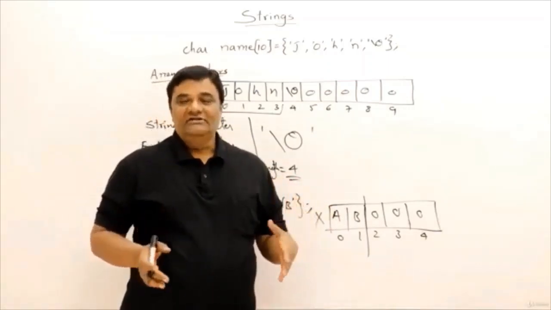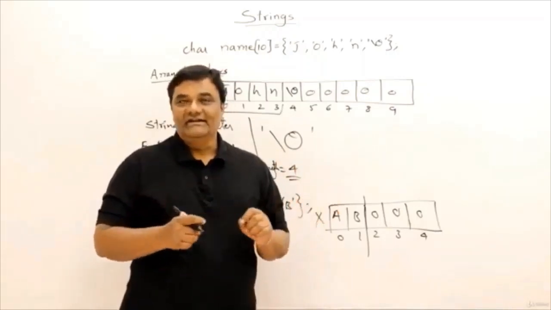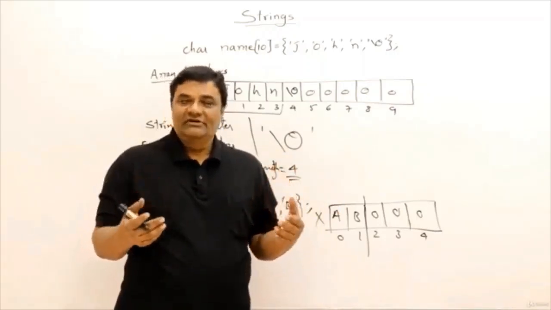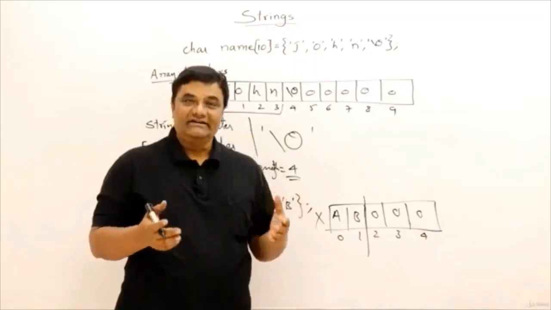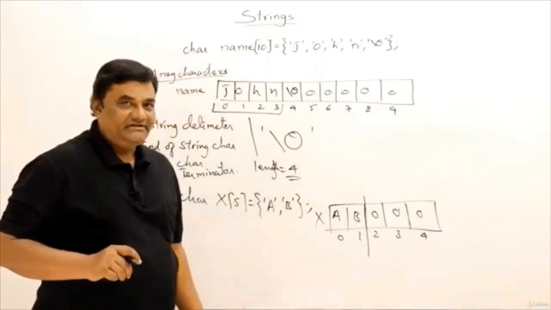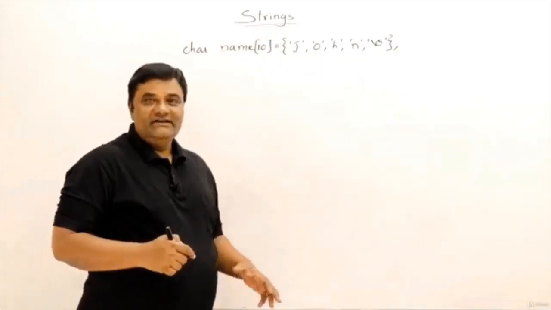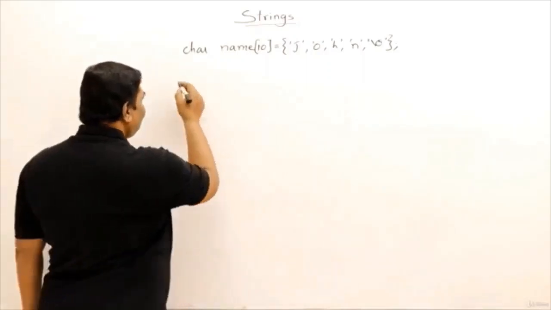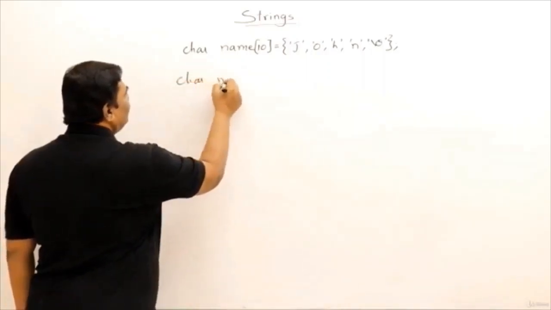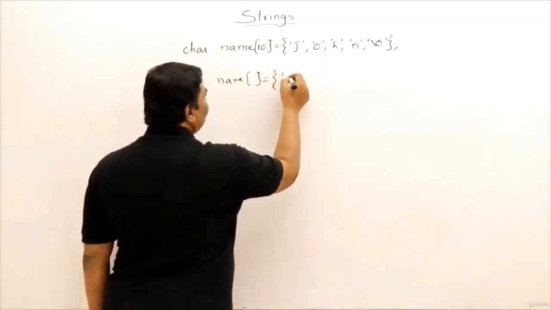When you have words or names of things or places, then you can take it as a string. Now let us see what are the methods of creating or declaring a string and also initializing it. So let us see the methods. See, this is the first method for declaring as well as initializing a string. Second thing, I can declare a string without size and I will use the same name.